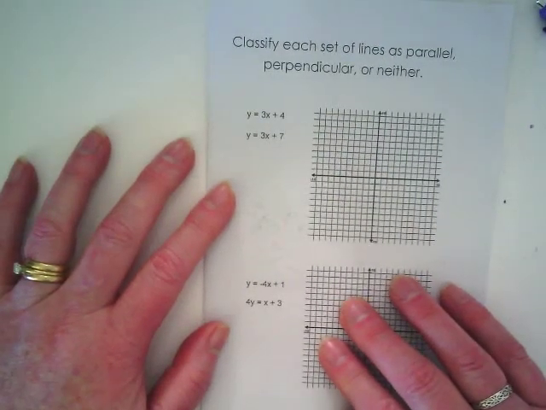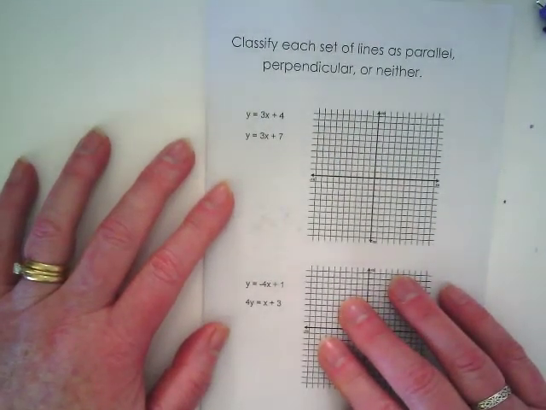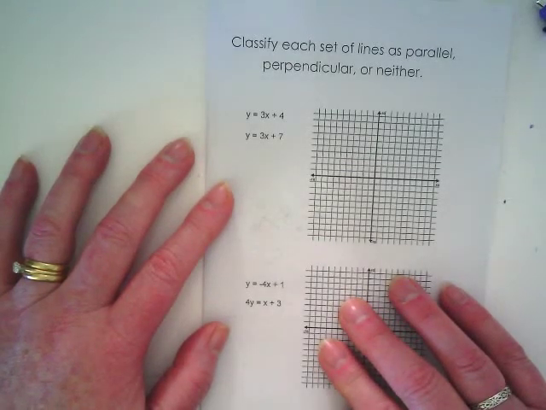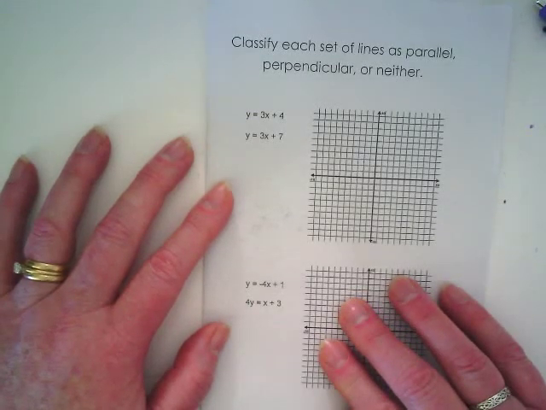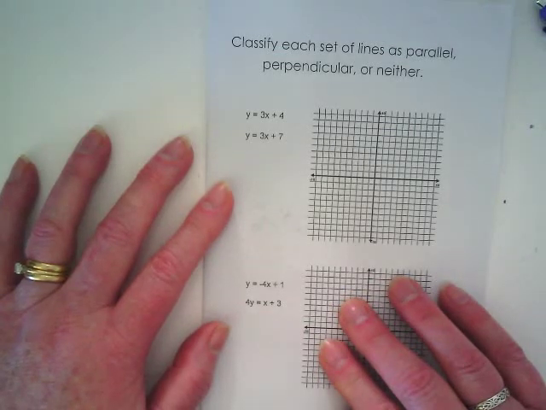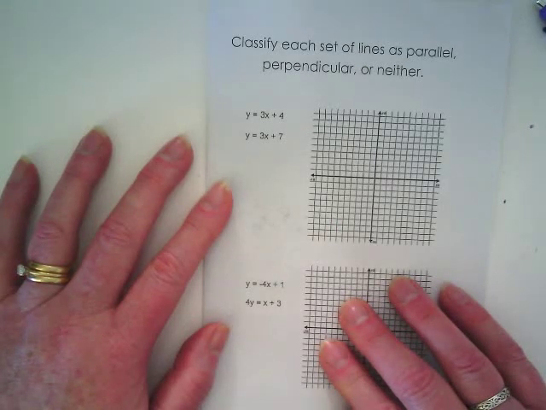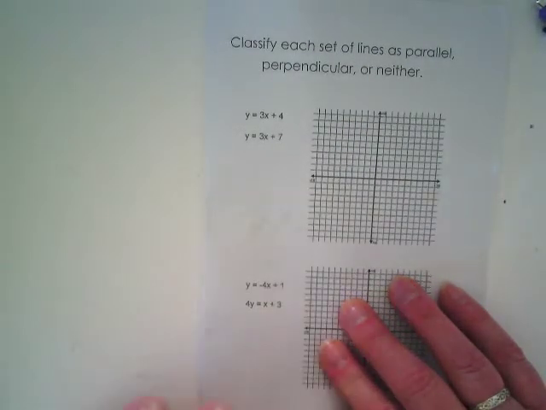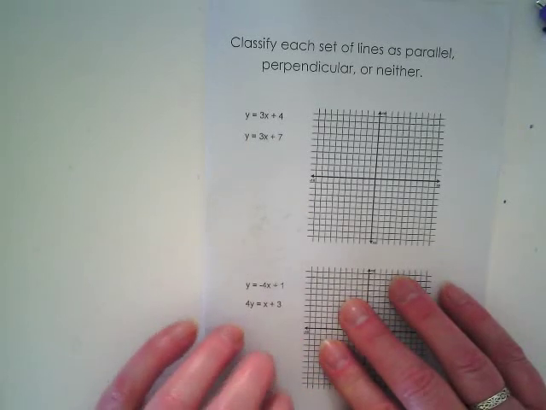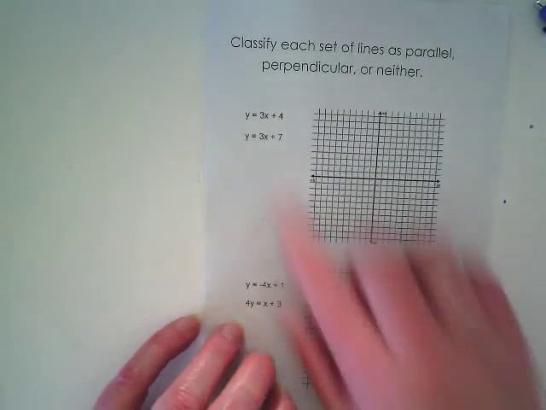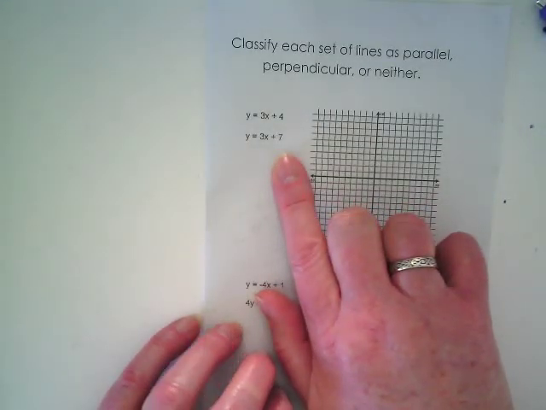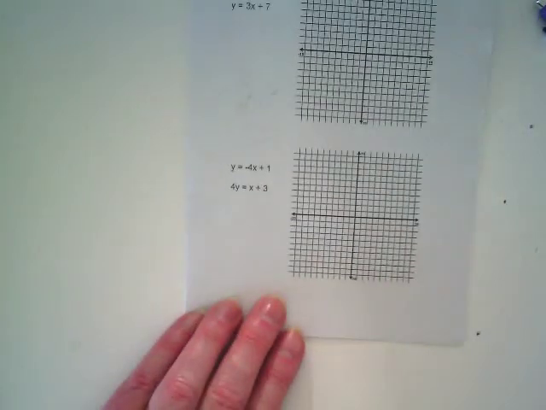I don't want to start with number one, because I think it looks pretty obvious. They're in y equals mx plus b form, aren't they? What's the slope on those? Three. On both of them, it's three. What kind of lines are those going to end up being? Would I expect to see you graphing those to prove it? Yeah. But I don't think that's a good example for us to start with, because we can just look at that, and with the work we've done, you guys know those are going to end up being parallel, right? Okay, let's look at the next one, then.